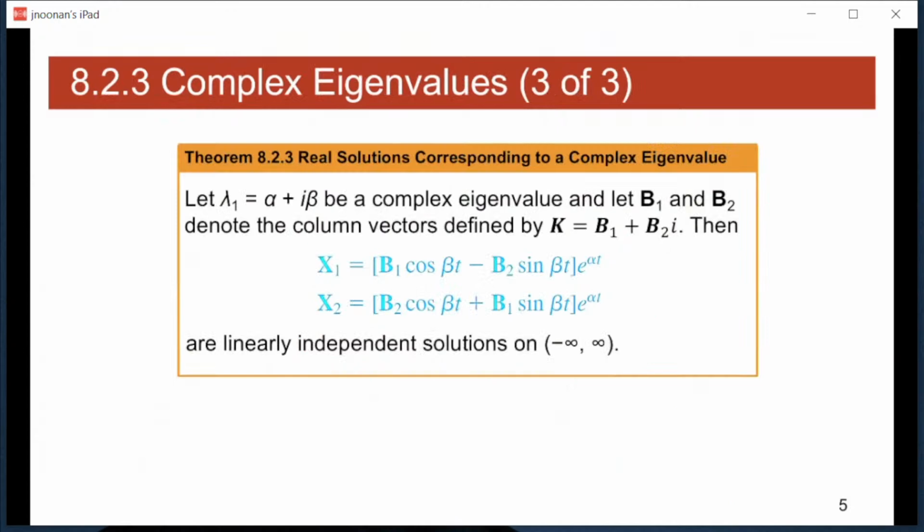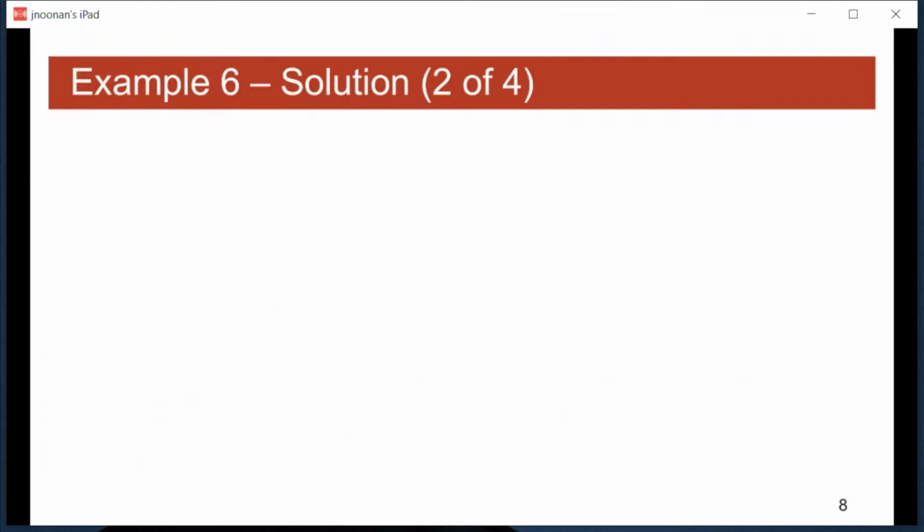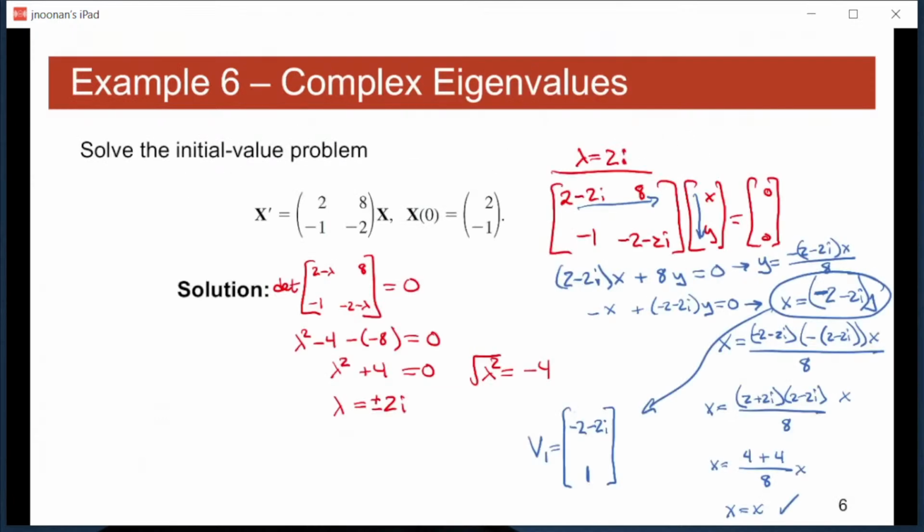So the deal is that if you have your eigenvectors, then what you can do is you can take those. Oh, I should mention, where is it? Where'd it go? Oh, there it is. Okay, so I should mention that that's one of the eigenvectors. The other one, so that was the one that corresponds with lambda equals 2i. If you did the same thing for lambda equals -2i, you would get this.